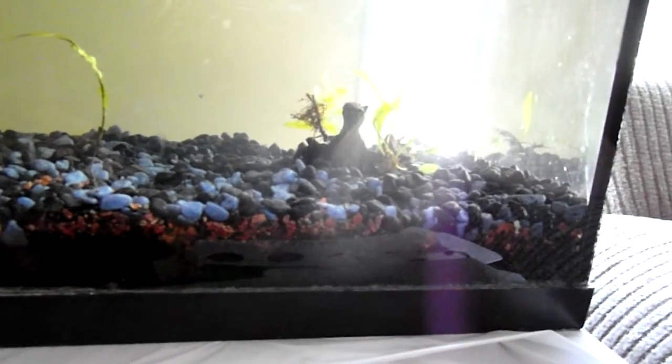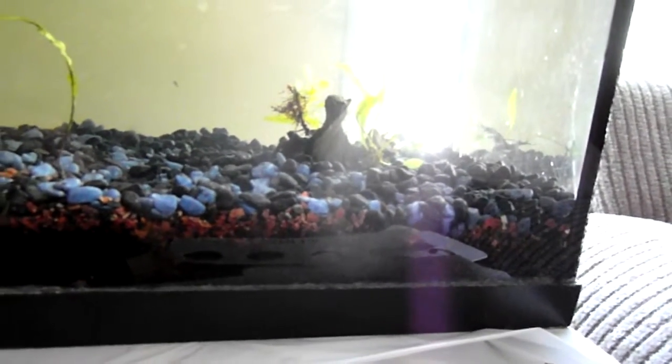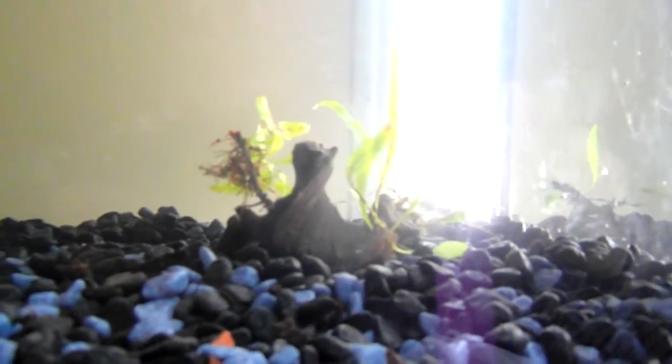Now when I started this, I filled it and drained it a few times, and then I filled it and let it soak overnight, and then I drained it, and then I filled it, and then I threw in these little Java fern daughters. Now they're off of a plant that we had in the 55 2 years ago. So these little guys have been bombing around with a betta ever since. I think there was only 1 or 2 that we threw in there actually, so those 2 big ones probably made all these other ones.